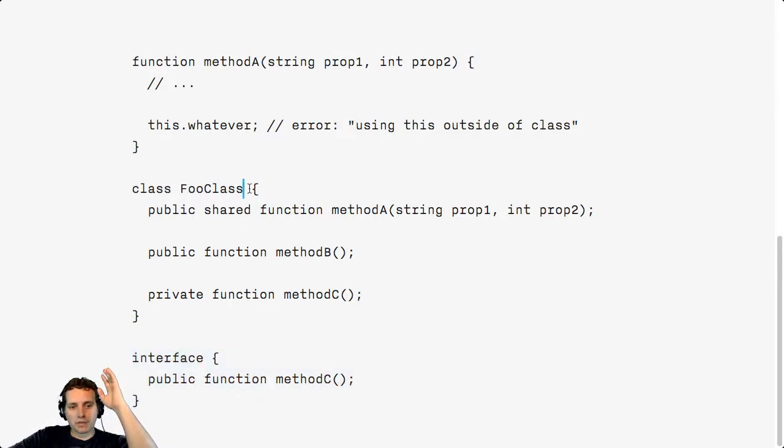But anyway, we're not going to say foo class implements whatever it's called. But it will see, okay, this is a private method. Actually, that's what we want. So this class has this public function method B with the same signature. And so when I say foo class instance of has method C, it's going to return true, even though I don't say implements has method C. It's going to go through this interface and say, okay, all these functions go through foo class. Does it have a function with that signature? Does it have a function with the next signature? Until it sees a difference and then says false, or at the end says, no, it does, and returns true. And we can try and cache these things.